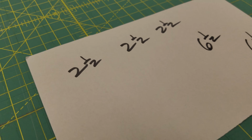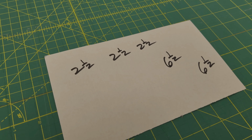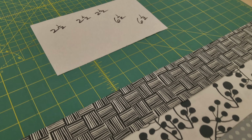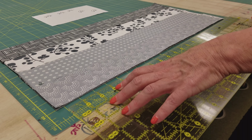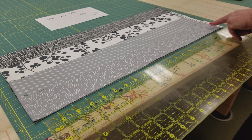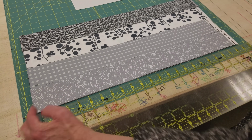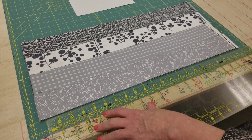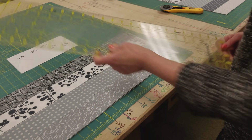For these subcuts, we need a total of 20.5 inches. So I'm going to measure on here to make sure that I can get 20.5 inches. You can get that from most fabrics. It's just if there's a really wide selvage, you might have to make sure you make your first cut down here really close to the fold. We've got plenty, so I'm going to go ahead and do that first cut right here.